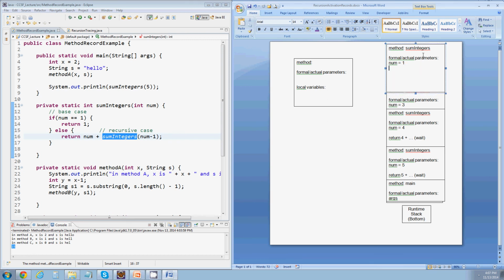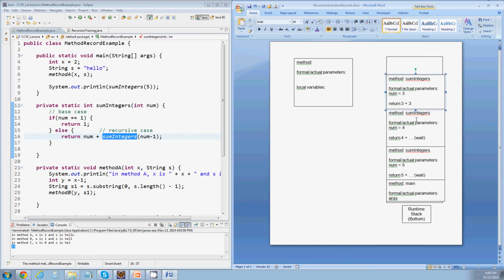And once I'm executing this, I say, oh, is num equal to 1? It is. So this whole method's now done. I pop it off my stack, but this method returns an answer. That answer is 1. And so now this is the method that is currently being executed, this version of sumIntegers. But now this method is done, and now I have a return value. That value is 3. So I pop this off the stack. It's done. And here, I don't have to wait anymore.